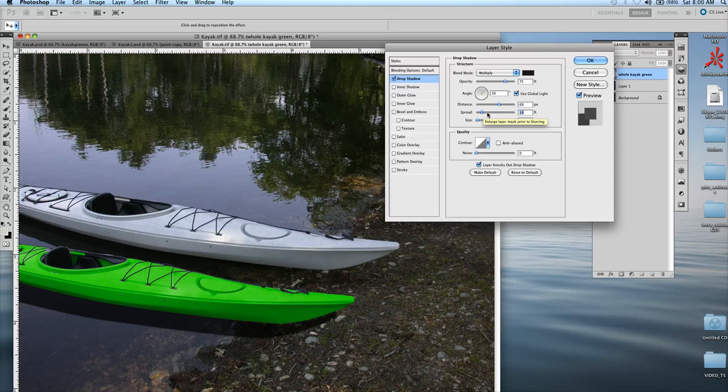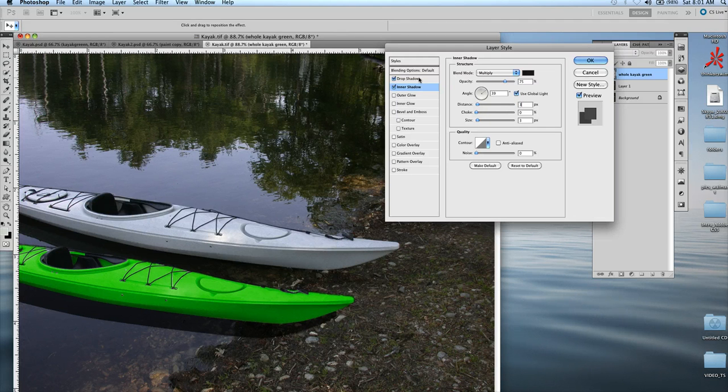Spread makes it bigger, which I don't think is necessary. Size, no size necessary. I think size kind of fades the shadow, but in the original image it's pretty crisp, so leave it at that. Then I actually wanted to put an inner shadow just because I want to kind of hide my bad selection job. It looks a little better, maybe at 3.